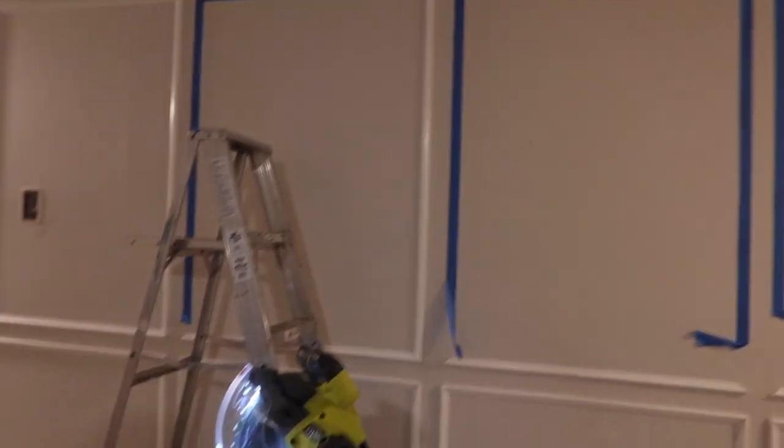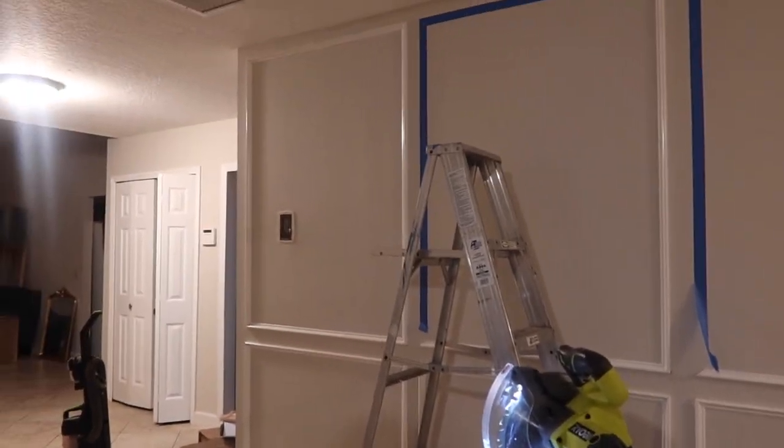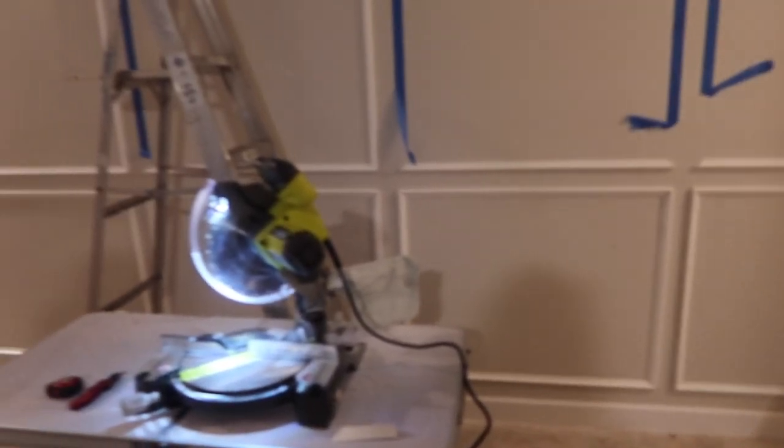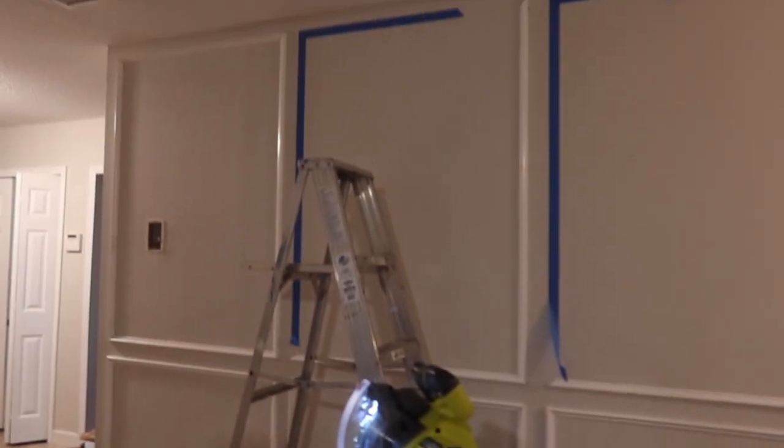And what time is it right now? I don't even know. 10 o'clock. And he's been working on this for a couple of hours. That is the stopping point for today, but tomorrow we will pick back up and finish it. Day 3 of the walls.